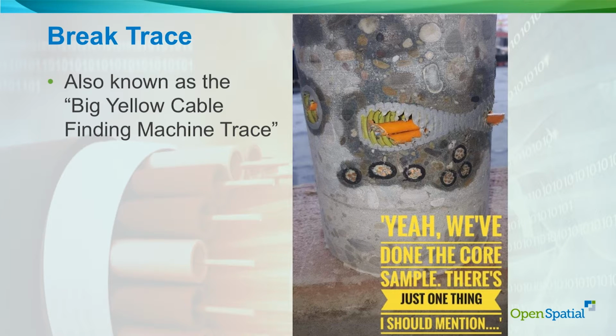When I saw that picture the first time, it took me a while. So that's a core through a concrete base, and they've ripped through a bunch of cables and other things. You don't want that to happen. And if it does happen, how do you know what's been impacted and what you're going to have to shut off and resplice? So that's obviously one of the use cases right there, when there's a break, and you do a trace for that.